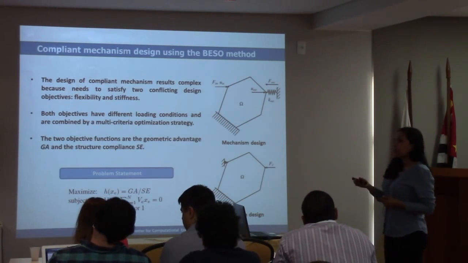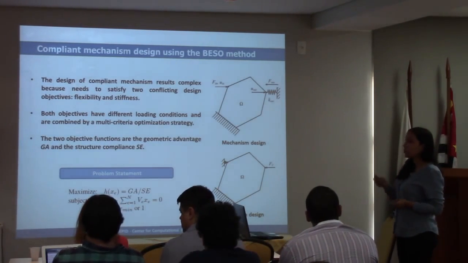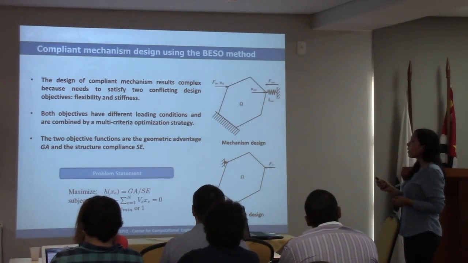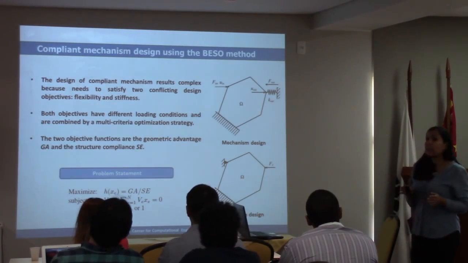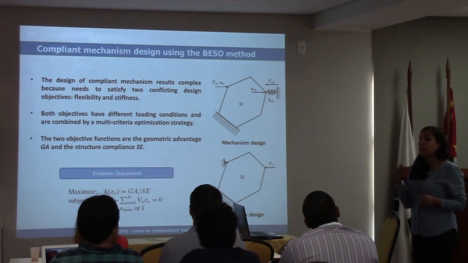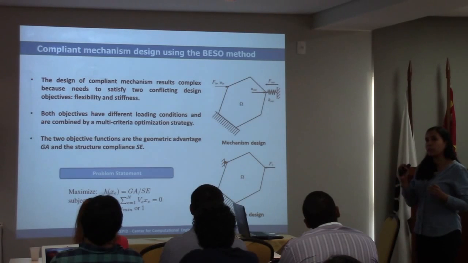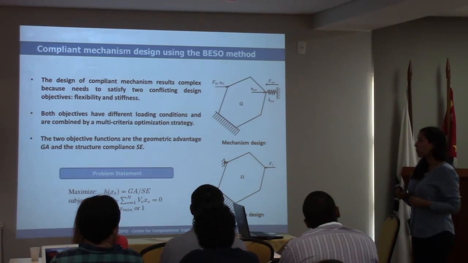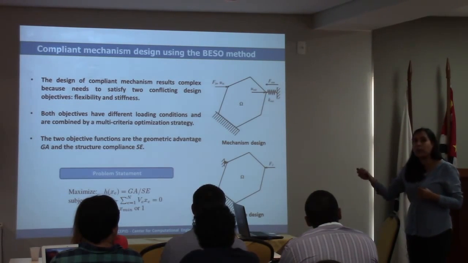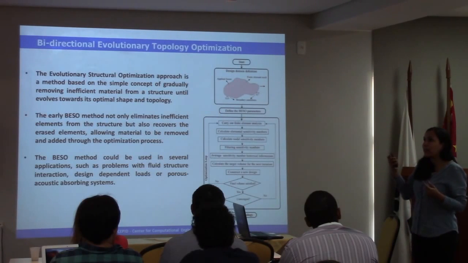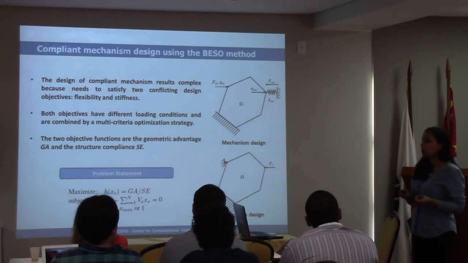So now that we address the method, we're going to talk about how to use it to design compliant mechanisms. The first thing, as I told you, it is very complex because normally the BESO method is used to minimize compliance. It's kind of the average objective function that we use. But here, as a compliant mechanism, we need to maximize displacement in a certain point. It also needs to be stiff enough to hold on to the loads and the restrictions that it's put on. So we need both. We need the stiffness and we need flexibility.